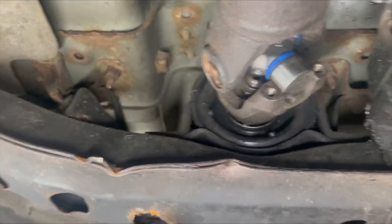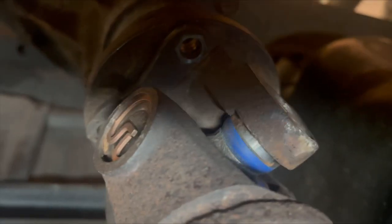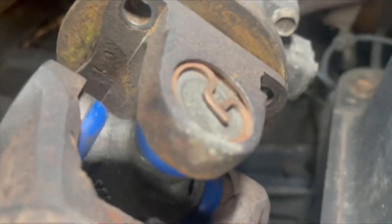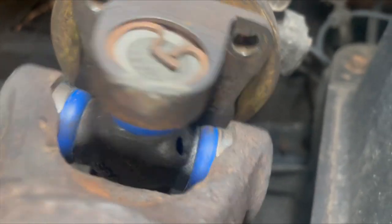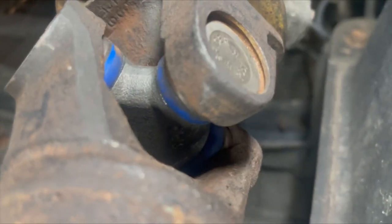And then the next step is to take this drive shaft off. As you can see, I've already taken the bolts out, but it's stuck in there pretty good. But check this out. This is good stuff here. Oh my god, I'm an idiot for not using my GoPro. Check this out.